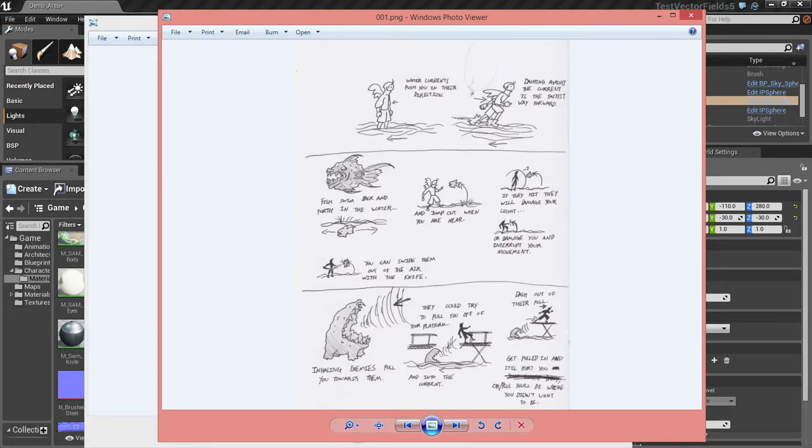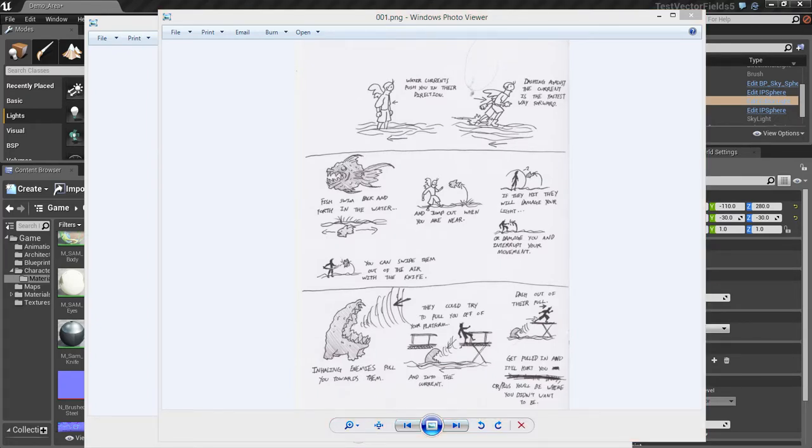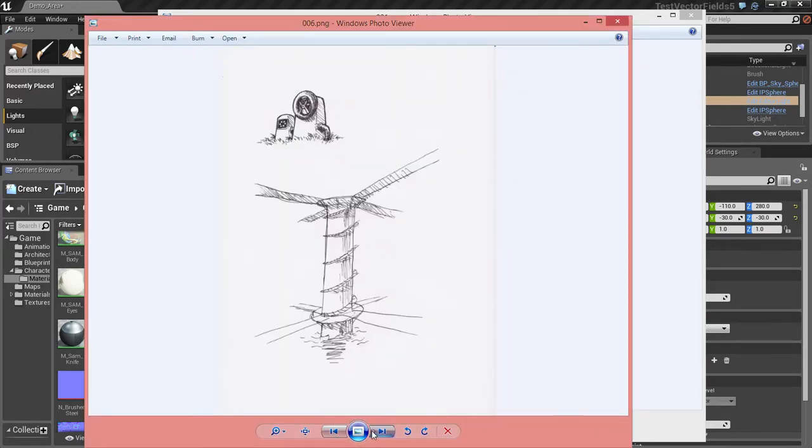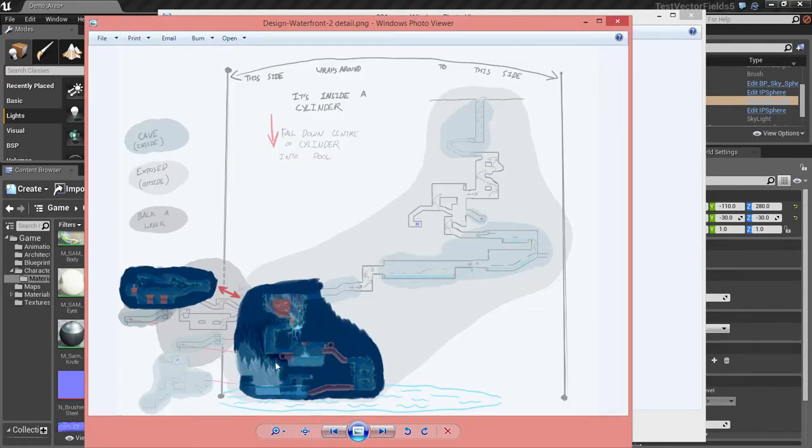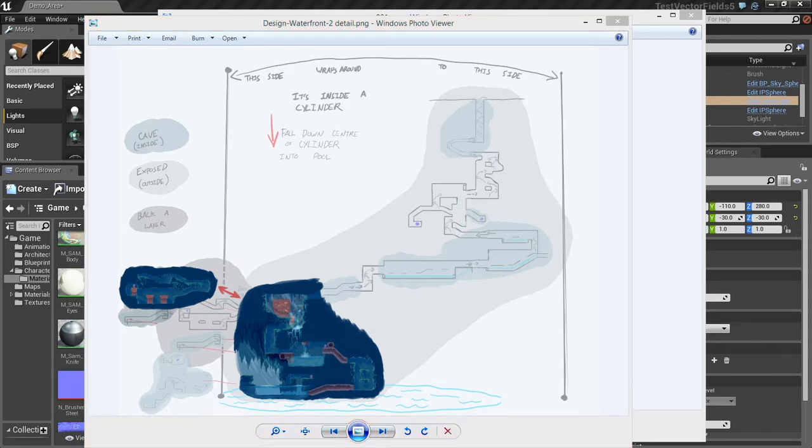So, we've been working on some design. I need to actually get the designs themselves up, because we only have artwork for certain areas of it. I'm not going to be doing any of the detail today, so none of the graphics and nice shiny pictures. Instead, we're just going to be blocking out the basic bounds of the level. So, the level will be playable, but may not look very nice. It'll look like blocks.